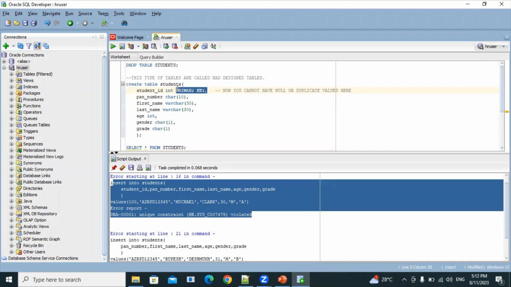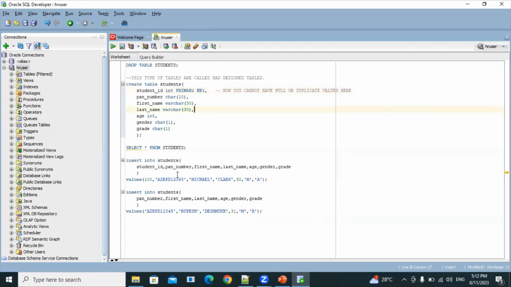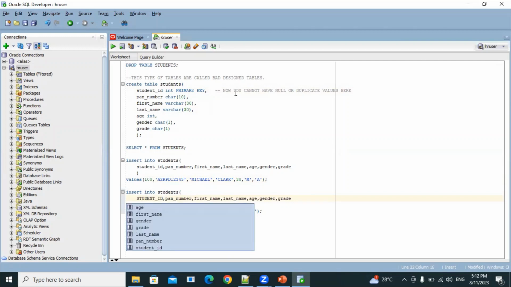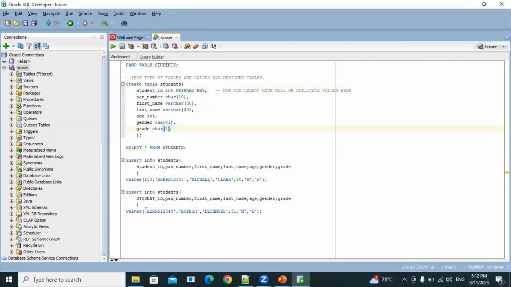Everywhere primary key is given as a reference because this is unique, no? And it cannot be null also. So that's why it is referenced everywhere. Now, this table will still allow you to enter this. If I enter 200 here, and I change the name, or let's keep it as 100 only. One more. Let's add here student ID. We know that it is not going to allow us to enter null values and duplicate values. Now let's try to enter 200 here. But I'm keeping the PAN number same.